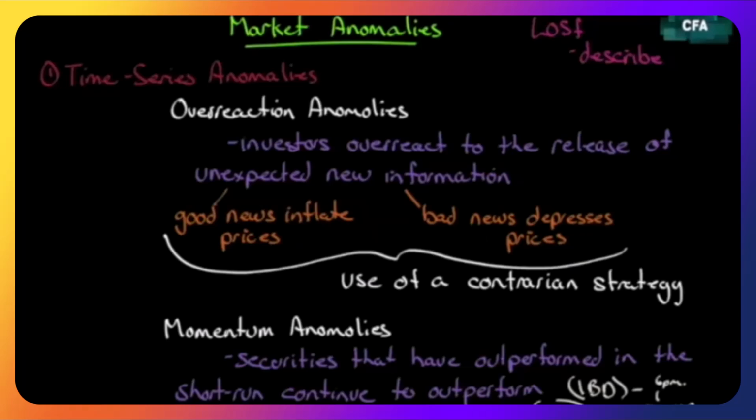I don't know if there's a regulator out there. They might want to look into this, because IBD has a habit for their number one stock of trying to pick stocks with very small floats, like 4 or 5 million shares, that suddenly drive way up in price. I've got a suspicious mind, and when I see something like that, I think front running. That's just me. Anyways, if you want to see what a momentum effect looks like, have a look at IBD, have a look at their top 100 list, and watch what happens to the number one stock. That's a good example of momentum.